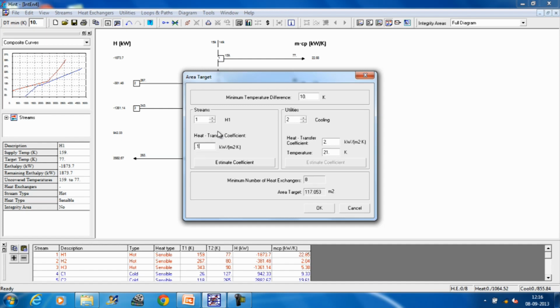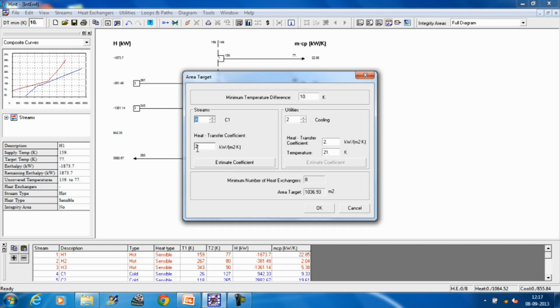So 0.1. Then I go to 2, delete this 2 but keep the decimal value, and put 0.4. Then I go to stream number 3, and the heat transfer value is 0.5.